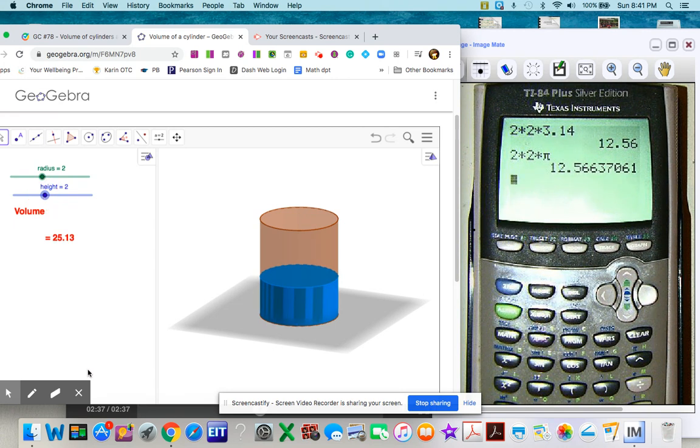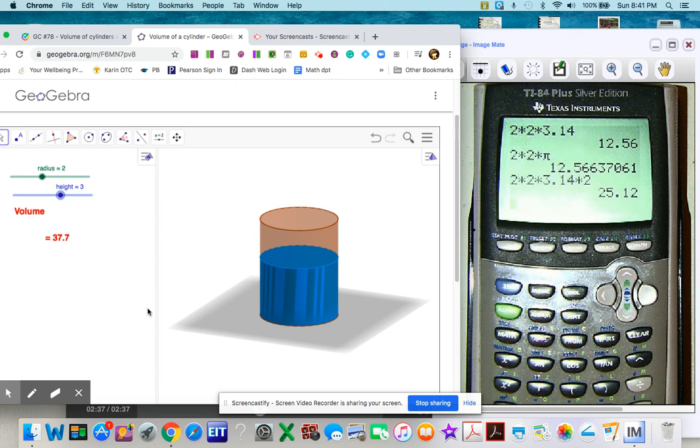Let's notice how the volume changed. It's still my same circle. So a single layer would be 2 times 2 times 3.14. That's how much would fit in 1 layer. But now instead of just 1 layer, I've got 2 layers. So does it make sense that my volume would be 25 point something? Again, they probably used the pi button in their calculations right here instead. All right, and then what if I upped it to 3 layers?